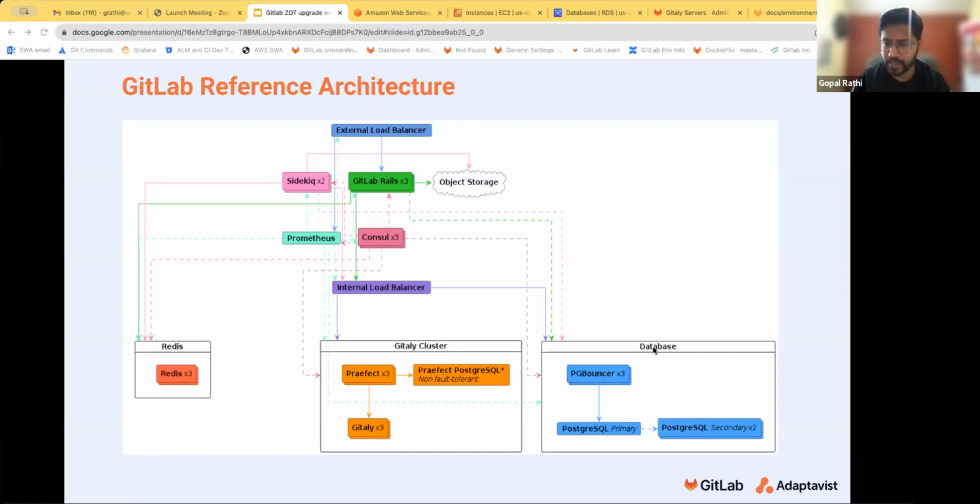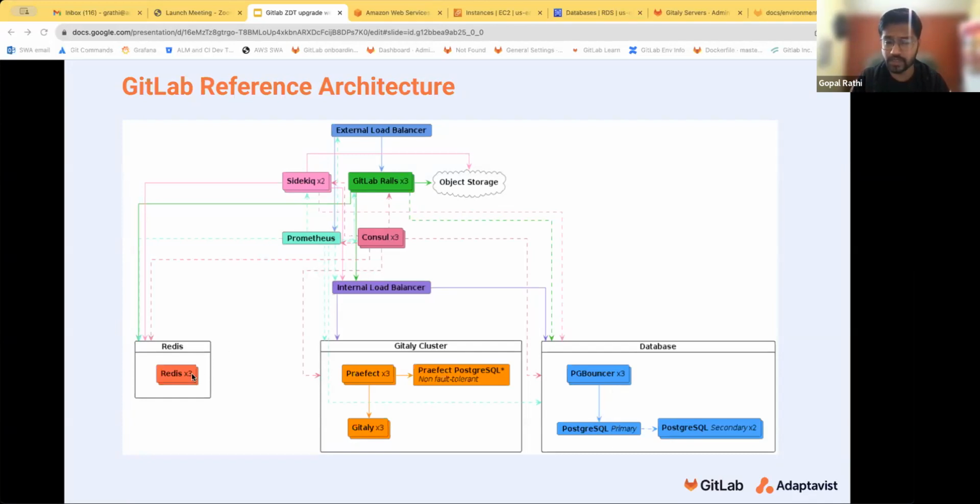Then comes the GitLab database, which is the primary database that stores your users, permissions, issues, and all the metadata around those kinds of things. There will be an optional component called PgBouncer, which is for tracking and managing reads and writes to your primary database. This is an optional service. If you're using a managed service like AWS RDS to host your database, then you don't require PgBouncer, because in the managed service, that will be taken care of by the RDS that you're using.